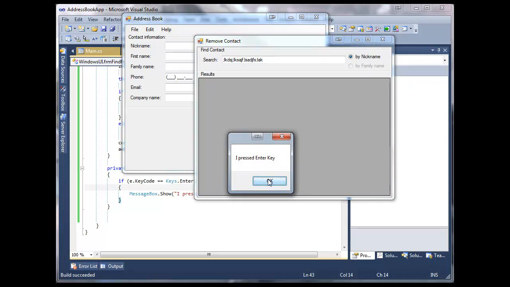If you would like to specify something else, if you would like to differentiate between the enter key on the numeric pad and the enter key on the normal full-size keyboard, or the normal keyboard in general, then you probably have to hunt for a feature like the key char.